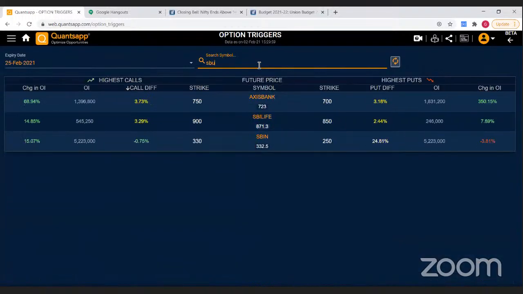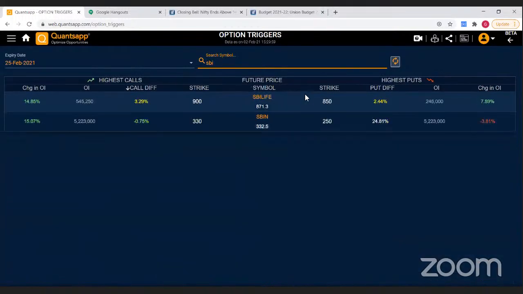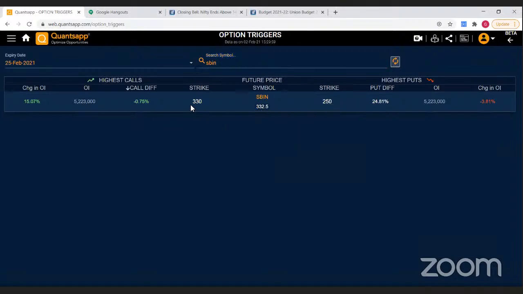SBI, I don't know about SBI. So what is happening in SBI: the price is 332, and the highest call is at 330, and the futures price is running above the highest call. Now you can see call writers are increasing their position, meaning they are showing more confidence even at the level of 330.